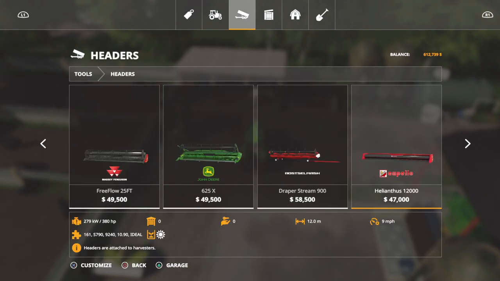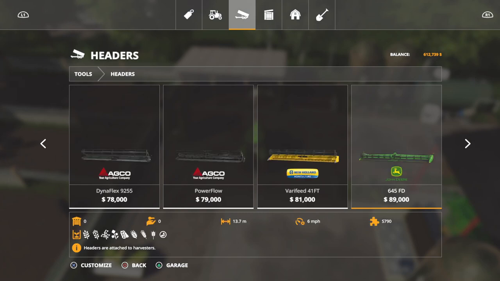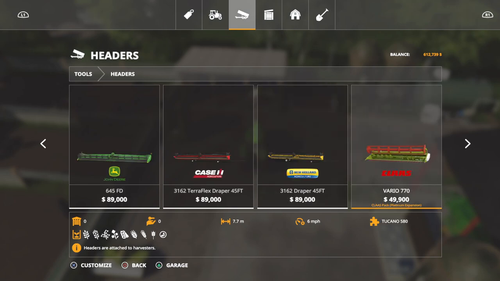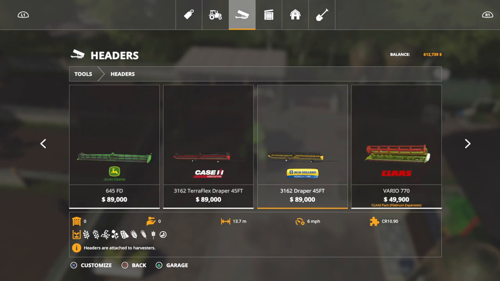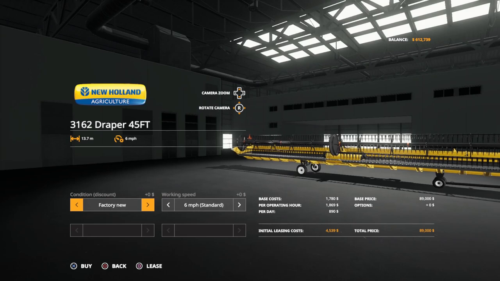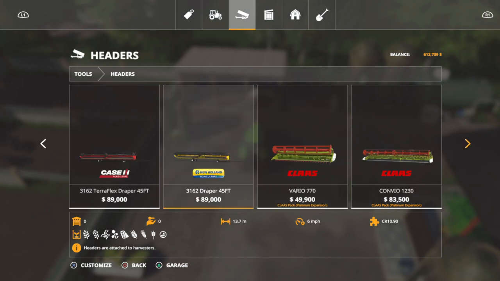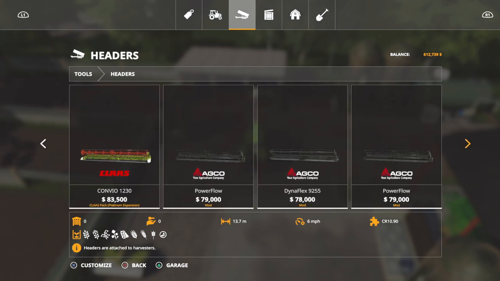And I would like something that went a little faster. 6. Let's see. Now, can we make these go any quicker? I don't know that we can. We can a little bit. How fast can we make them go? 10. 10 is doable. We can do that. Well, 45-foot header, that's a big boy. I don't know if we need something that big. I mean, our field isn't that big.